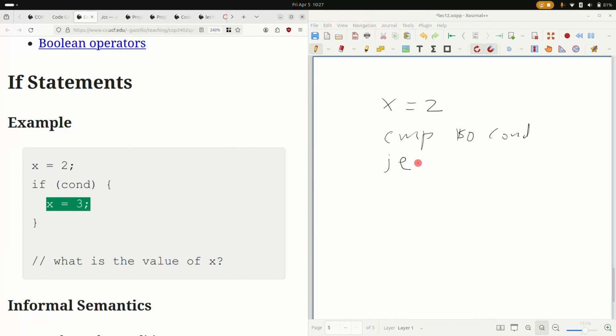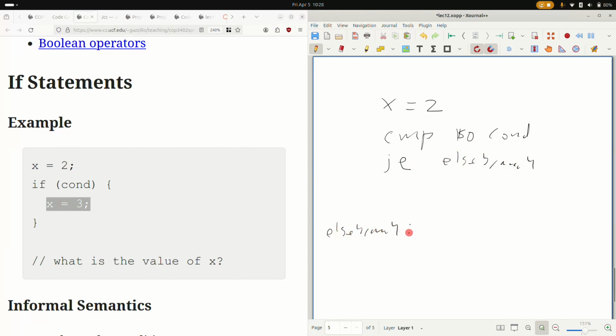Now you can choose to design how you generate the code however you like. I'm going to generate this in such a way that the if branch comes first in the assembly code and the else branch comes next. And the way I'm going to do that is I'm going to invert the test. Instead of testing whether it's true, I'm going to test whether it's false, because these branch instructions branch whenever the condition you made was satisfied. So if I test for false, I'm only going to jump. Well, I could also use jump not equal. There's a billion ways that you could write this code. The way I'm showing you to write it is to test whether it's false, and then branch to the else branch label if that condition is met.